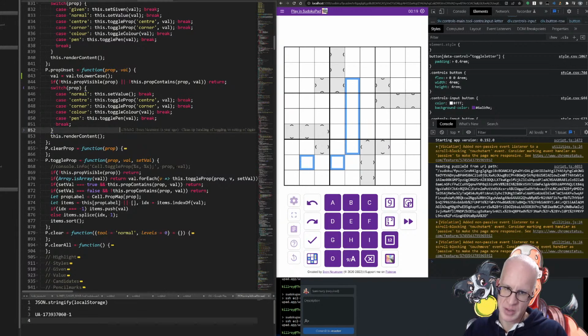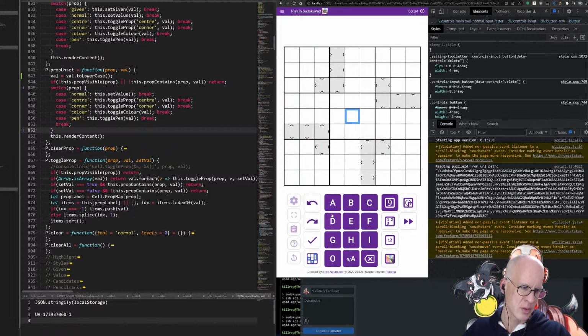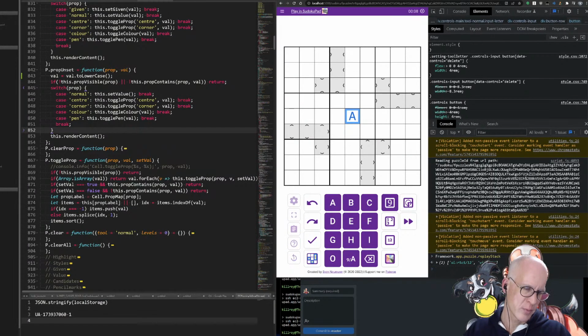It just means that internally the information is a little wonky, except maybe it isn't. One sec. So now it will have been converted already. So let's say we go here, put in an A. No, it won't have been converted because it goes into the thing before it gets pulled into the thing. Oh man, I don't like that. I don't like that at all.